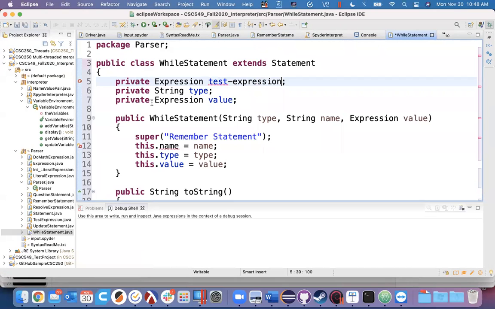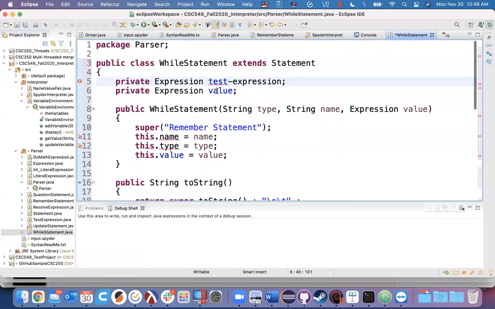So we're testing something, and then it's going to have this. This will be a statement. This will be the statement to execute when test is true.